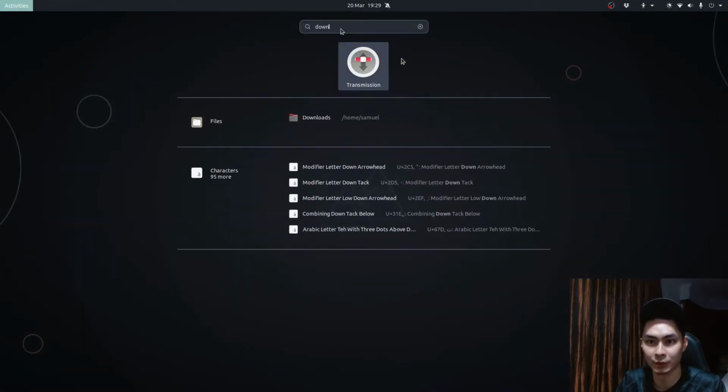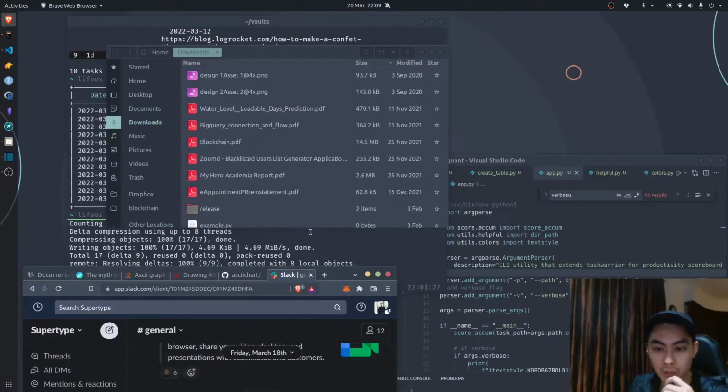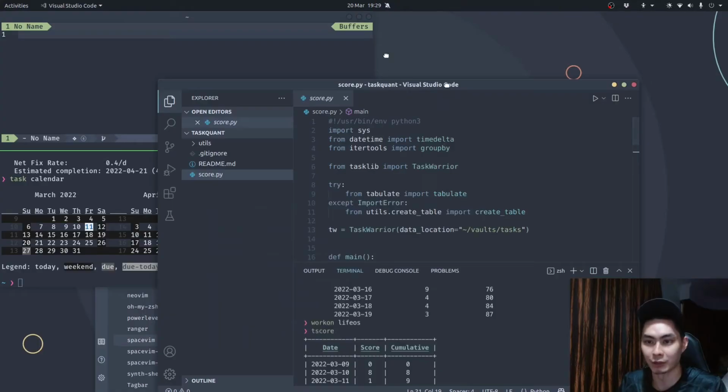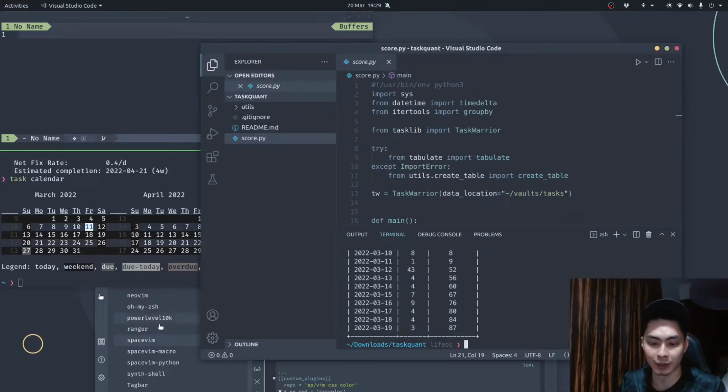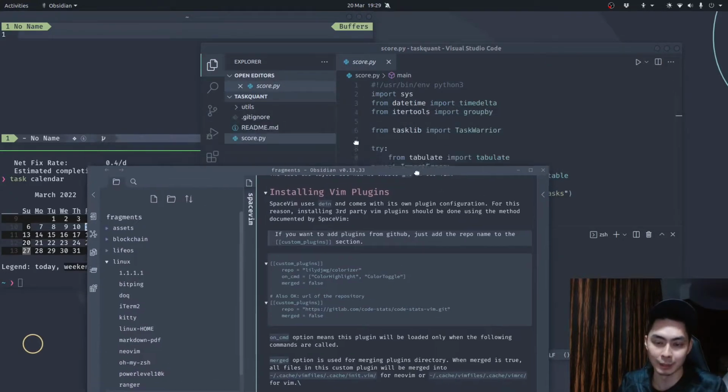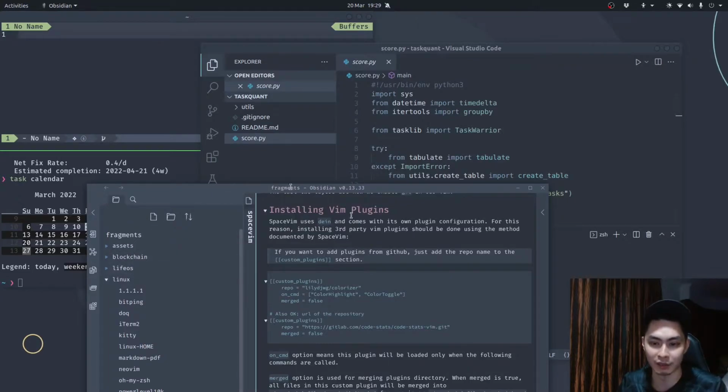Let me open up Downloads for you. This is the theme of my desktop, and you see that this also translates into Visual Studio Code. You can look at the colors here, and I've added a few other themes of my own. I script it very heavily just to have a very harmonious looking work environment on my desktop.